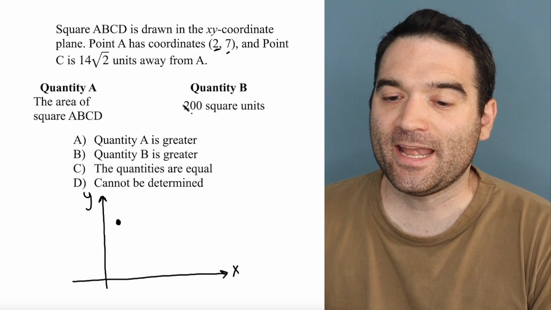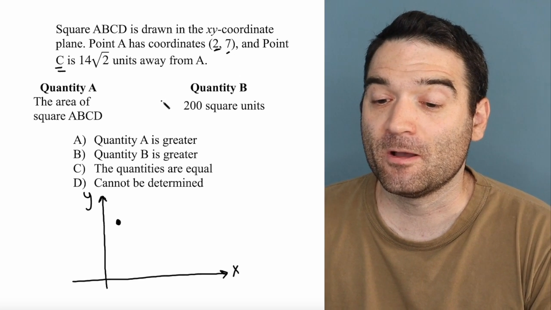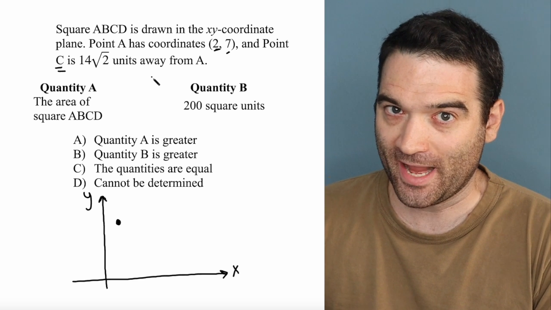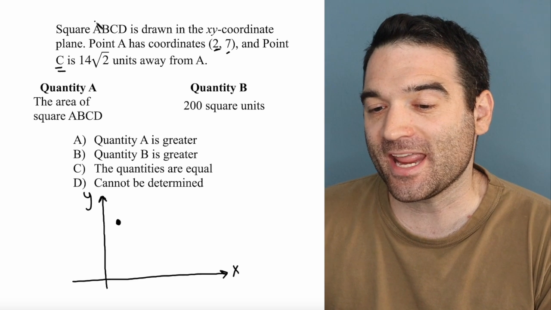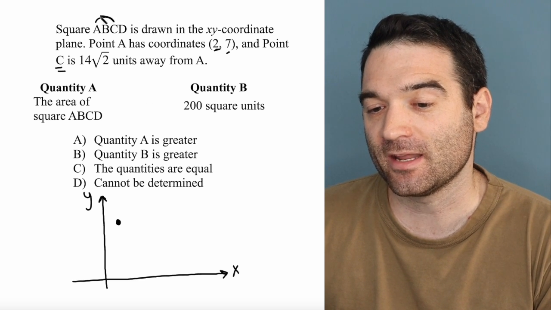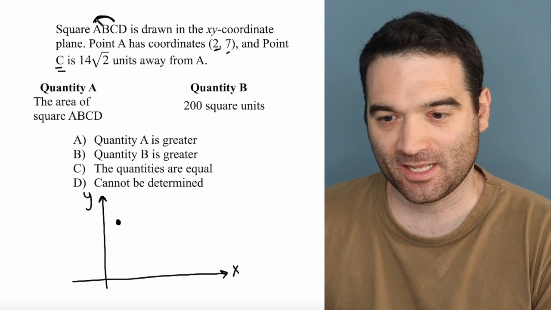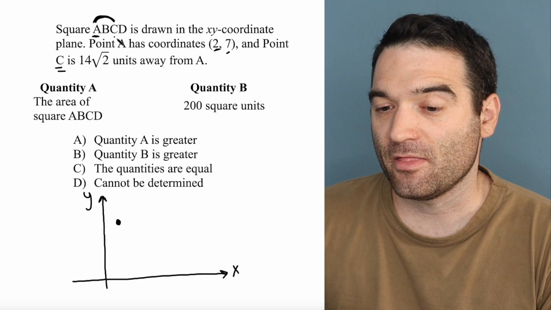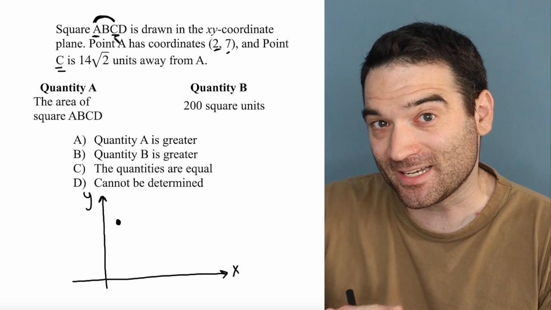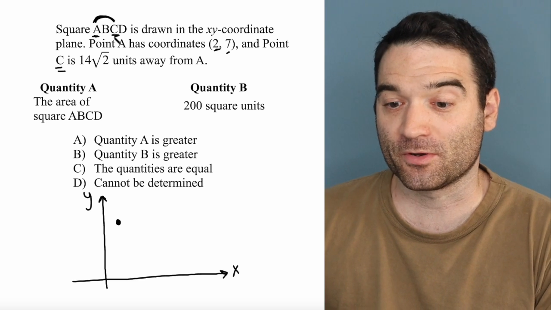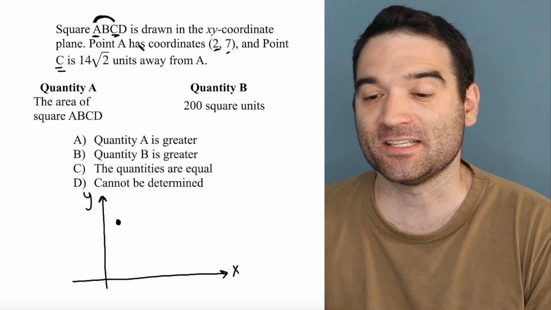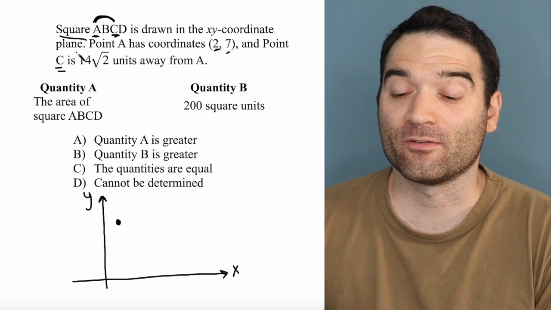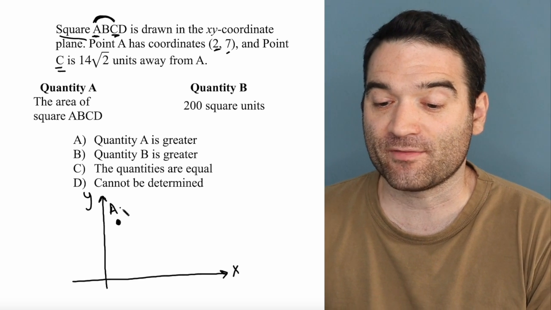Just like that. Now point C, and this part is important, point C is diagonal from point A. How do I know that? Well, I know it from the naming convention of shapes, right? By convention, unless they tell you differently explicitly, you can assume that C is diagonal from A. In other words, A is next to B is next to C is next to D. And this is a square, right? So here's A at the point 2, 7.